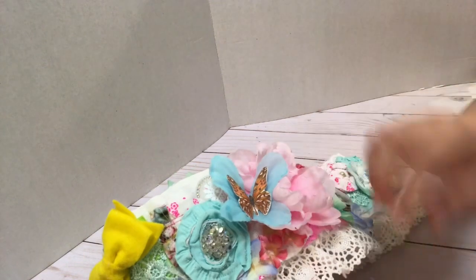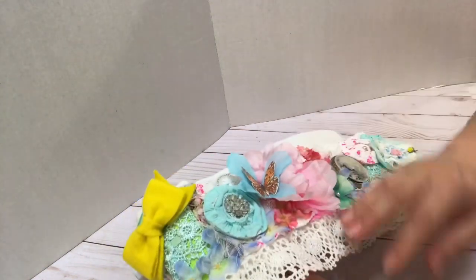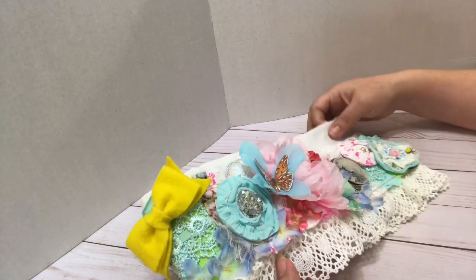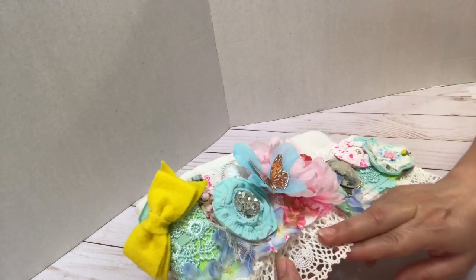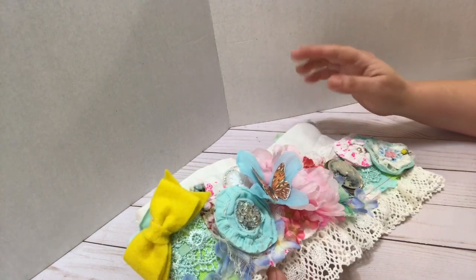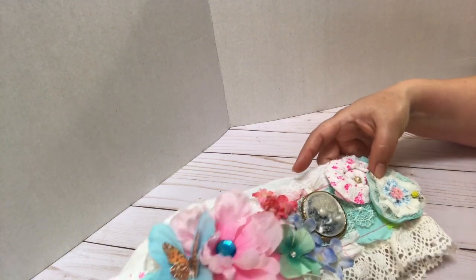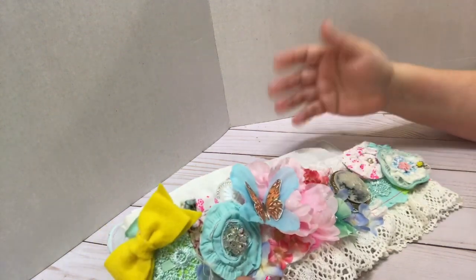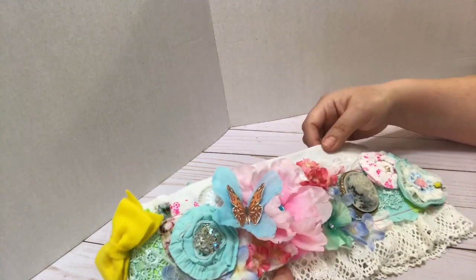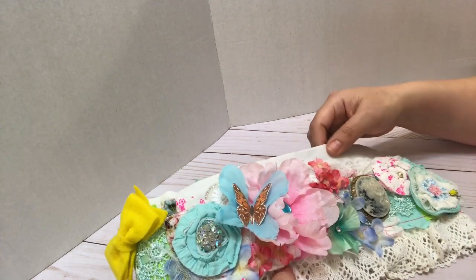And then this lace is like a crochet cotton, and I got that on Wednesday from a thrift store, actually an antique store, and so this is vintage. I really love that. The cool thing is these fabric flowers I had already made, and I had them in my stash, and as I was putting the snippet roll together, I was able to layer those in, and I was really happy to do that.